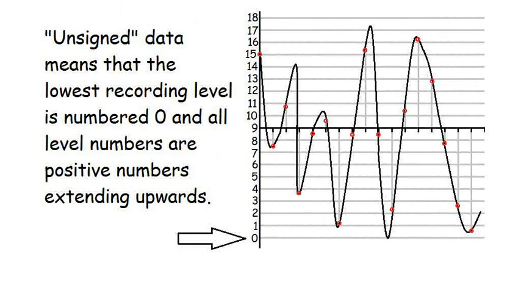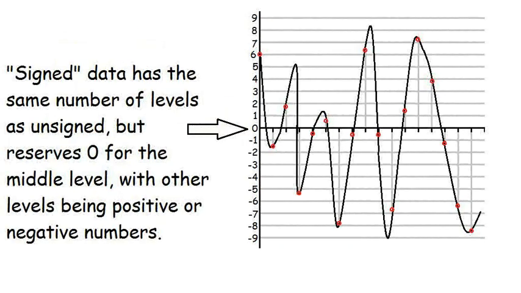Unsigned data gives the lowest possible level that the signal can reach, the level number 0. The levels are numbered 1, 2, 3, and so on, above that, up to the maximum, which is 255, if you've specified 8-bit unsigned data. This is the maximum number that can be represented using 8 binary digits.